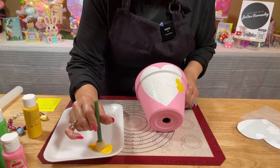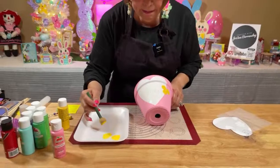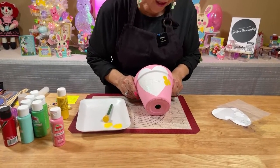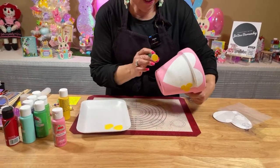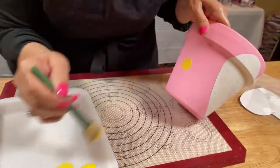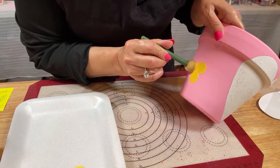I know that everybody was wanting me to go ahead and work on the Frida pot, and I thought about it this morning, but then I realized I haven't picked up a big pot yet. So I will be doing that this weekend and we'll see when we can get that done. All right, so I'm going to leave that alone, but I'm going to just kind of guesstimate since I have the yellow on here. I'm just going to do this like I did on the previous pot, just so that the sides will have something.